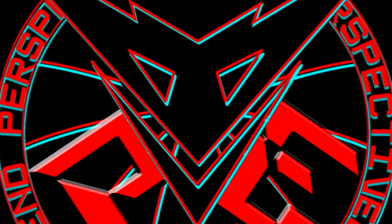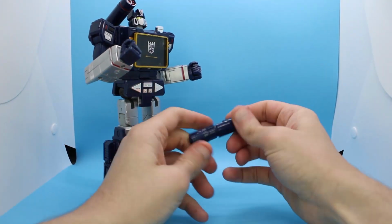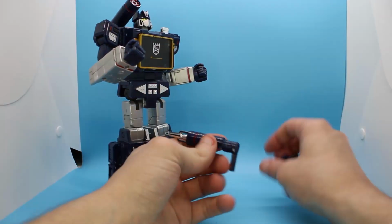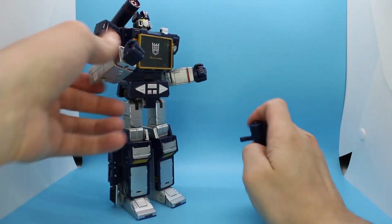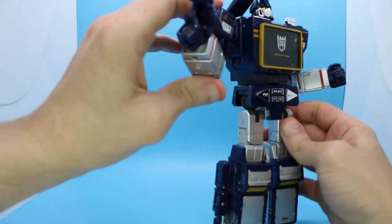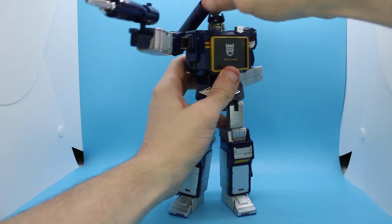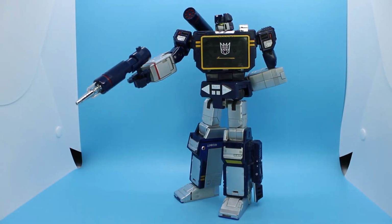It does not matter in the face of this figure. A knockoff of this thing could have every joint be loose to the point where it is physically impossible to hold position, the whole thing could be spaghetti, and I would still say that it's worth over $100. This is easily the best figure Masterpiece has ever produced, and assuredly at this point will ever produce. A figure so good, everyone knows not to compete with it.